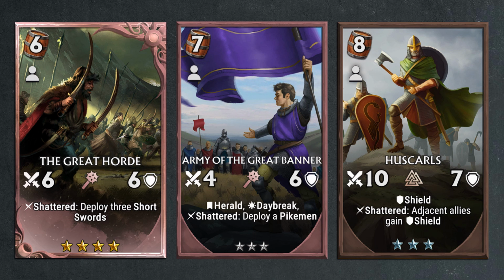So even playing the 4/6 version of this card next to Ragnar is a pretty safe thing to do, because you will never have Ragnar attacking the 4/6 copy. He will always attack the Pikeman during the Daybreak. And that's a pretty neat way to avoid some of these awkward situations. But regardless, if you get a copy of Army of the Great Banner, you get another Pikeman for free, because that's a Herald ability. You get a Shatter ability for free, so basically you're getting tons of value out of this card.